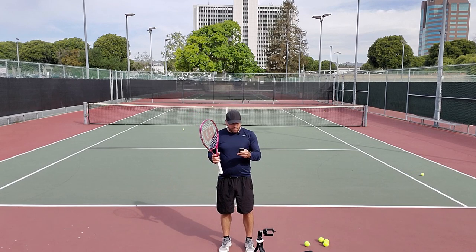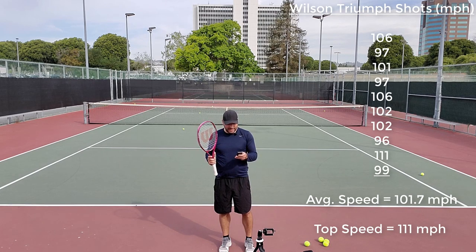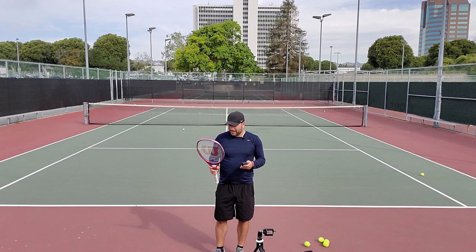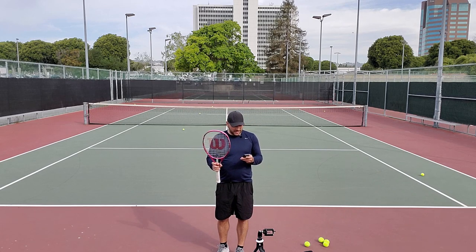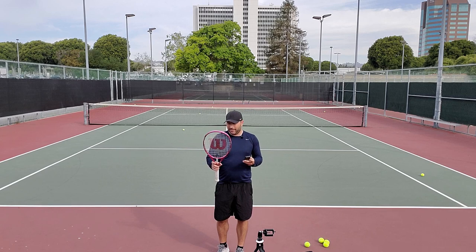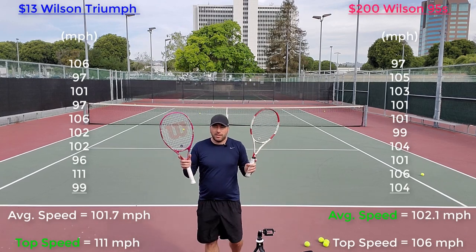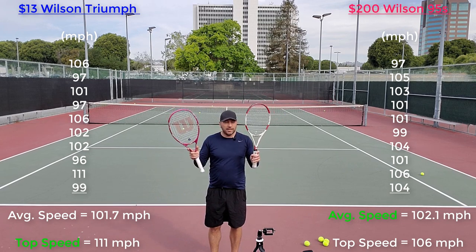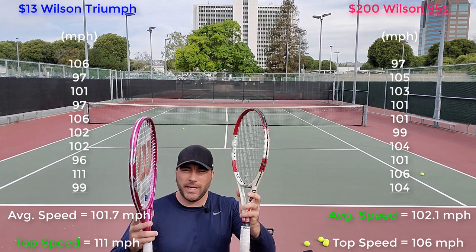All right, guys, so taking a look at the radar for the cheap racket, I got a 99, a 111, which is way faster than I hit anything with my racket, and a 96, 102, 102, 106, 97, 101, 97, 106. So what I'm getting from these numbers is because this string bed is a little looser, I think you can hit with more power, but it's definitely not as consistent as my racket was. So as far as the power goes, this thing has just as much power as an expensive $200 racket, which is unbelievable. 200 bucks, 13 bucks, and you get just as much power from this frame as you do from this other frame, which is pretty crazy.